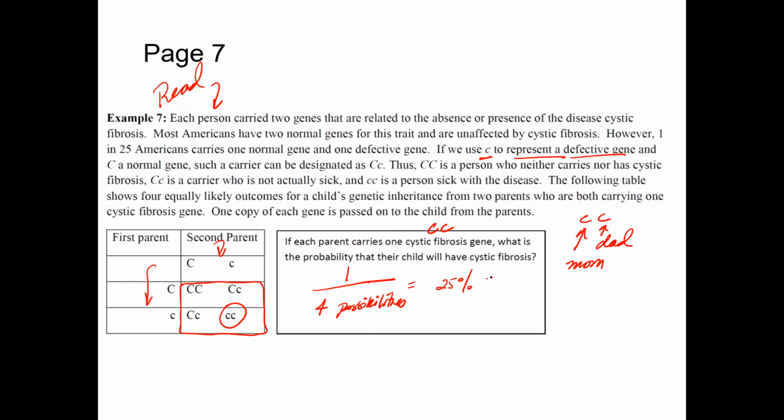If you're not quite sure how we got the 25%, if you take your calculator, 1 divided by 4 gives you 0.25. The way to convert decimals to percentages is that you move 2 decimal places over to the right, which will give you 25, which is 25%.